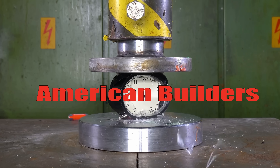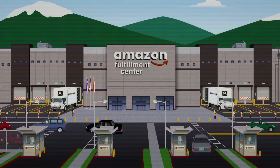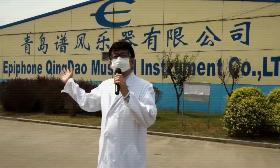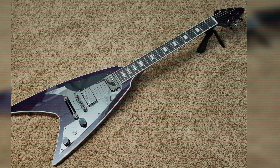This guitar will crush American builders. America — seriously, what the hell are they building these days? Overpriced guitars or just overpriced crap guitars? A guitar that's made in the USA is guaranteed to be made with American apathy, because nothing motivates a worker to build quality like knowing your boss makes 400 times what you make. And while America has been selling out its manufacturing base overseas in the name of never-ending profit, the builders overseas are kicking their asses — not only in terms of build quality, but in design as well.